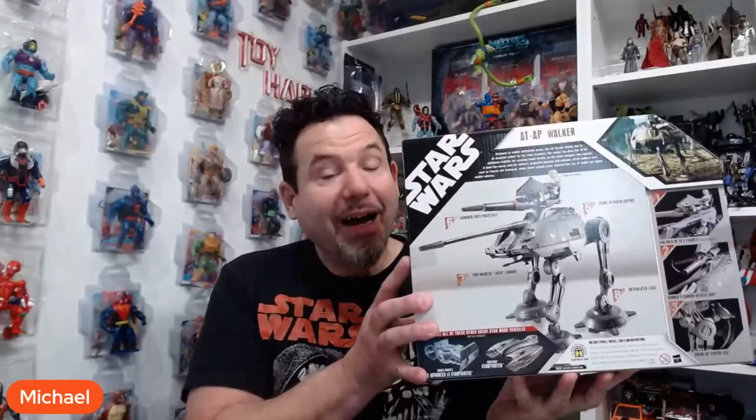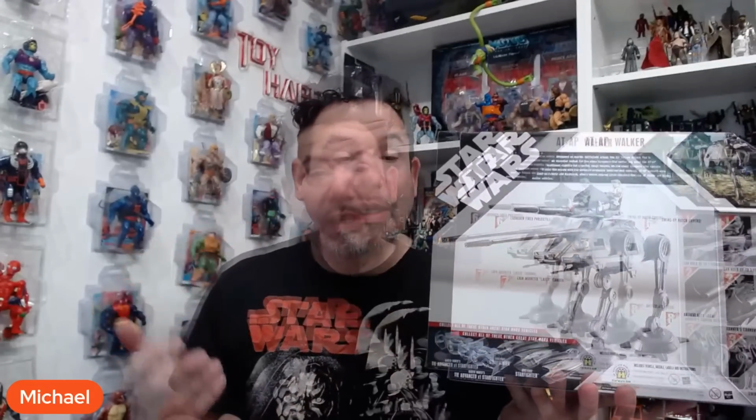On the back of the box, there is a full breakdown of the AT-AP's features, and it has a rotating cannon, opening cockpit, deployable third leg, and it features a nice product shot of the actual toy. Hasbro even included a brief blurb tying the vehicle into Revenge of the Sith in case you forgot exactly where it popped up. For collectors, this box is definitely worth displaying, especially if you're a fan of this Star Wars 30th anniversary packaging.